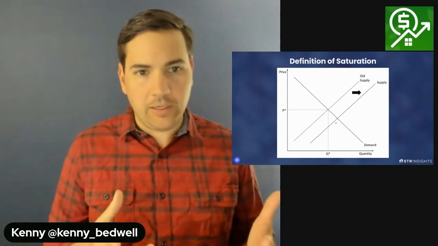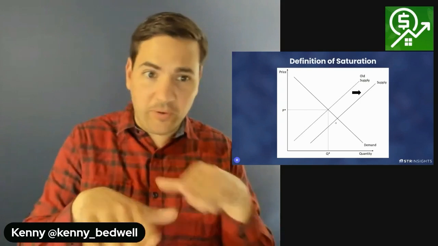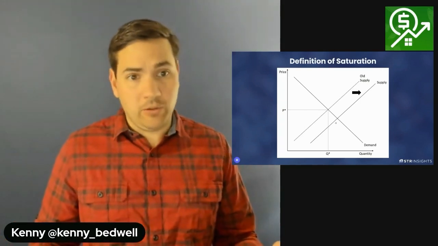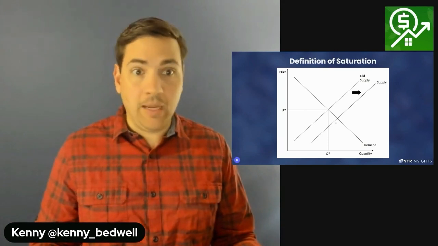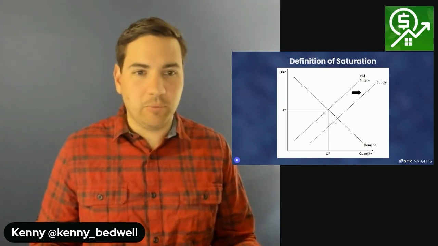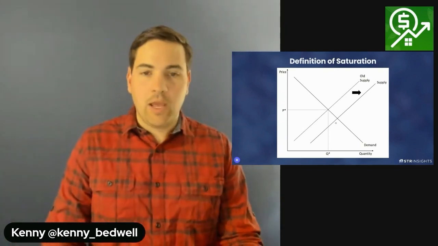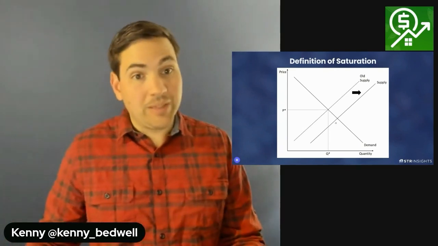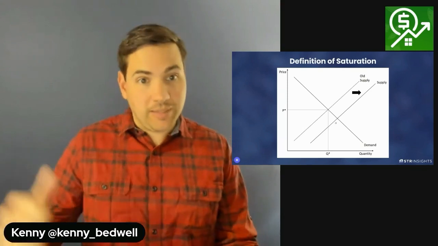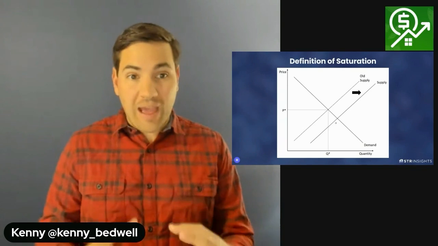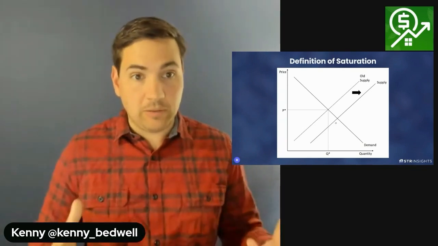Now, the reality is, let's keep it real, keep it 100. The demand is ever increasing on Airbnb in every single market. It actually hasn't dropped anywhere. Maybe Blue Ridge and Broken Bow, but it's pretty much just going up every single year, believe it or not. What has gone up even more though is supply. That's why we're seeing dips in pricing in a lot of different markets. It's gotten a lot more competitive. So when you see that, you're experiencing saturation.